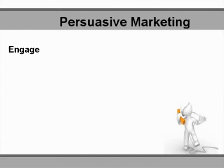Now you've grabbed your prospect's attention. That's the good news. Here's the bad news. You only have it for 2 to 3 seconds. Remember that your client lives in a world of media overwhelm. Simply grabbing their attention is not going to get your message across, because the moment after you've grabbed it, it's gone, unless you're carefully following our cut through the clutter marketing equation.